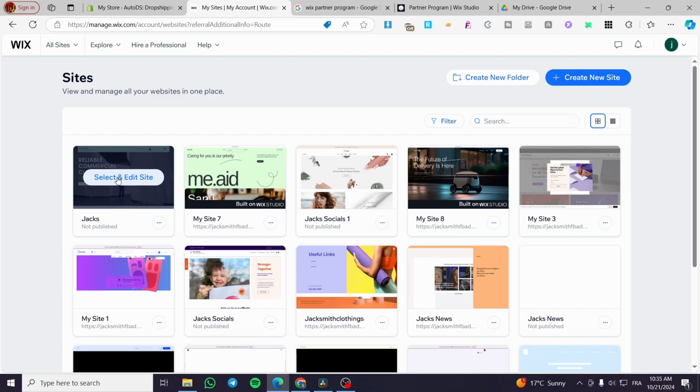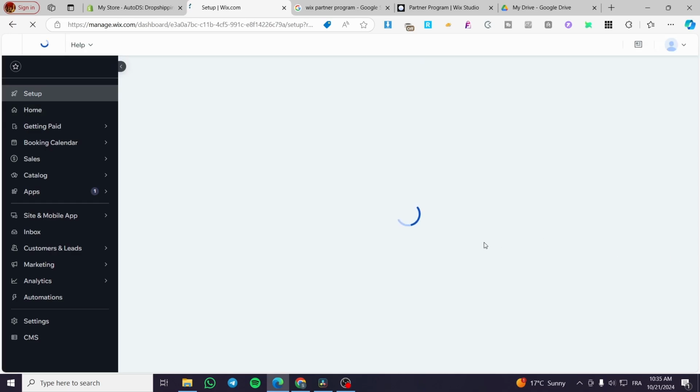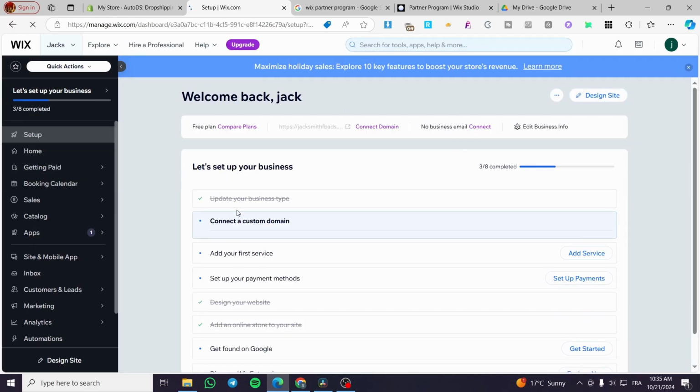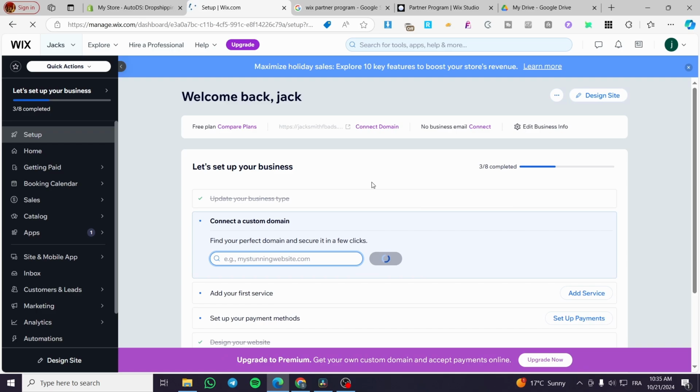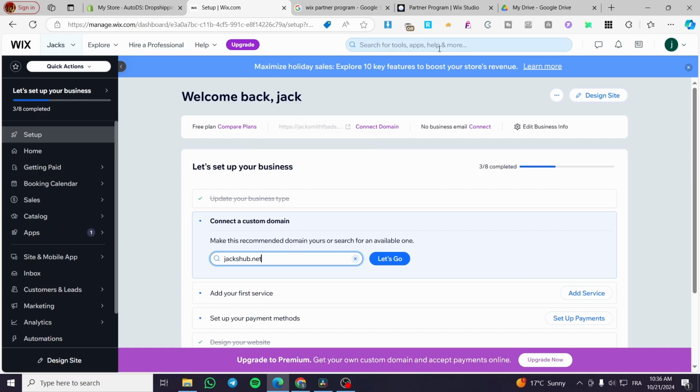So we are going to select a website from the dashboard here, and we are going to wait for the dashboard to open up. Once you have opened the dashboard, you're going to see all the features and the control panel of your website. You have a left side menu. We have a header for quick access to the links and also the exploration of the website. And we have the search bar at the top.